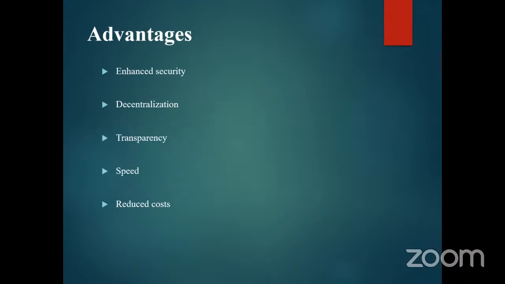And the advantages of the blockchain are enhanced security, which means this avoids third-party interference and is more secure. Decentralization. Each and every node has the information and one node cannot have the whole authority of the information. Transparency. All the transactions which are done in the blockchain can be seen by the authorized persons. Speed. The transaction has more speed than the regular transactions. Reduced cost. This can reduce the cost of the transactions.